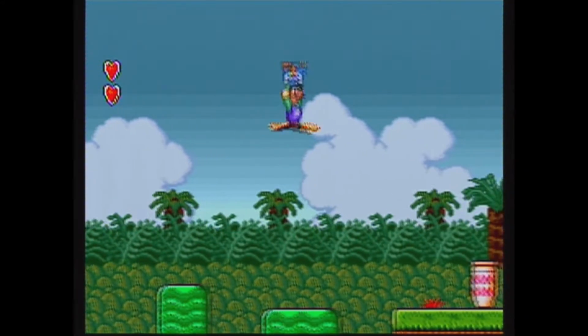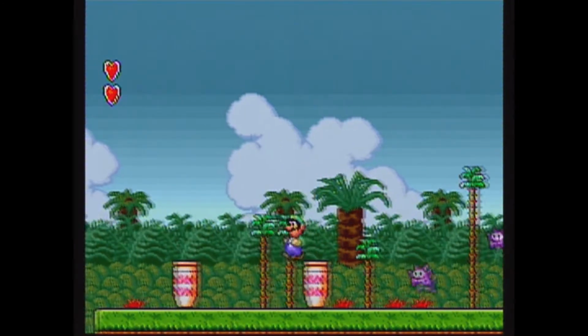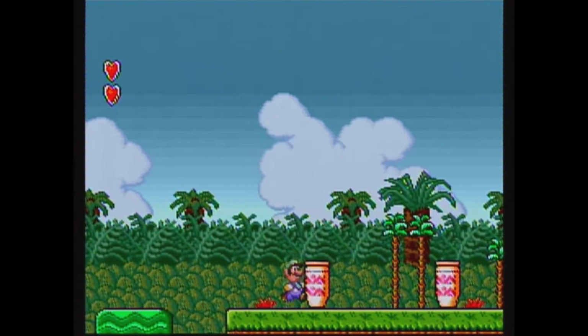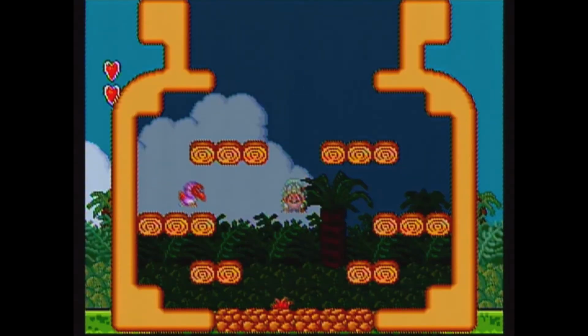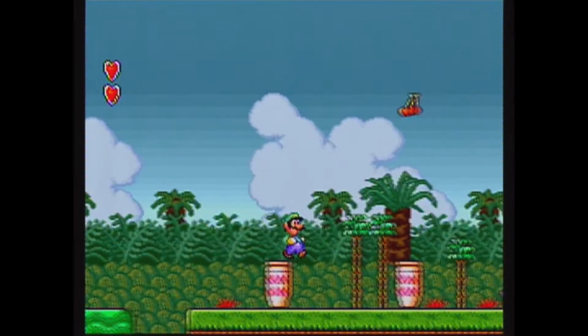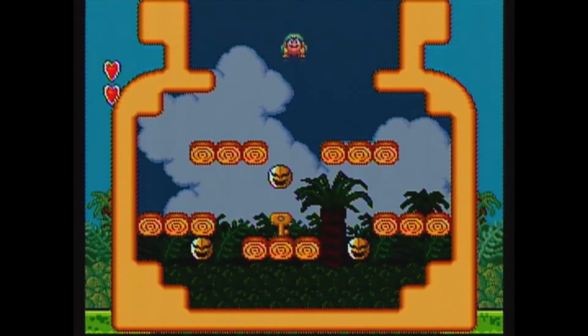Come on up. And then there's these little, I don't know what you want to call them, little pots or something. If you go down, there's actually something inside. And this one has a 1-up. So pick up here and come up. You know. So yeah. But what do you think? So it's cool. It's very good.